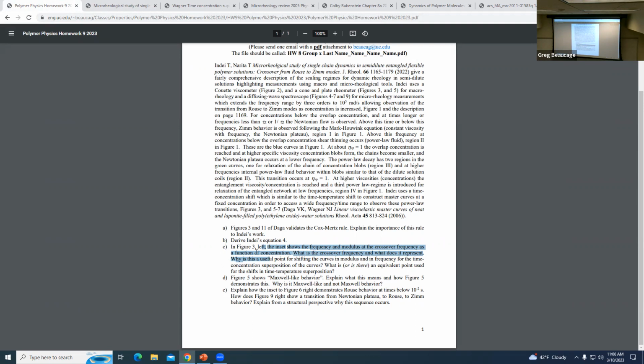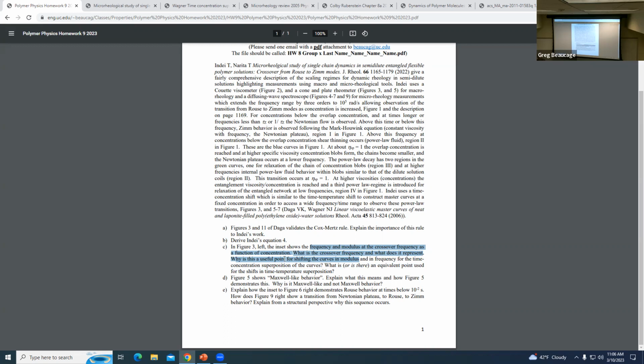So there is no crossover frequency for time-temperature superposition. It could just use the shift factor. But here he takes that crossover frequency and uses it. So when he shifts by the two axes, he says the crossover frequency should be at the same spot. The crossover frequency happens at this tau. Anyway, it works to do that.